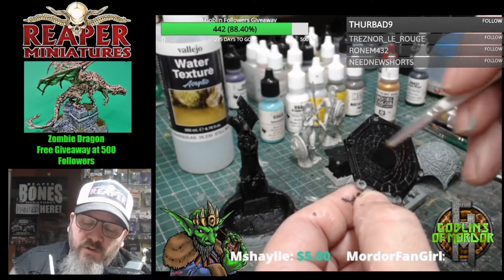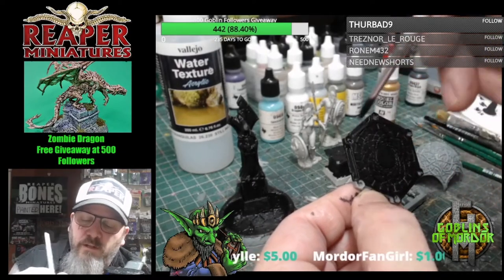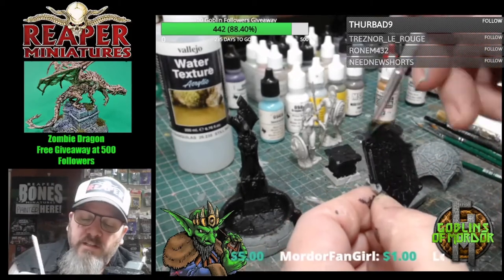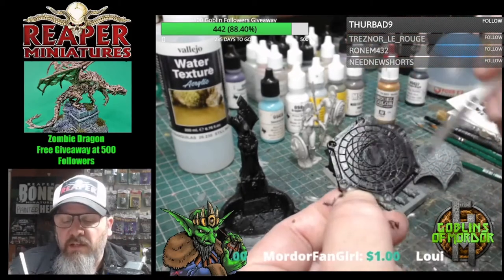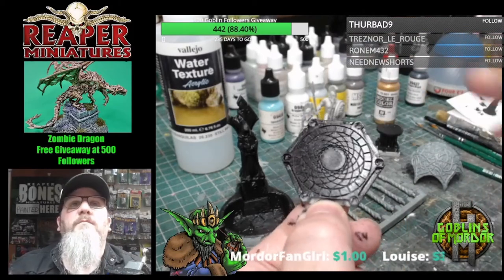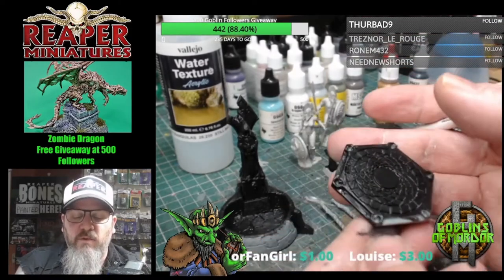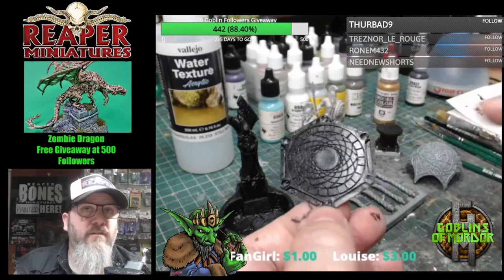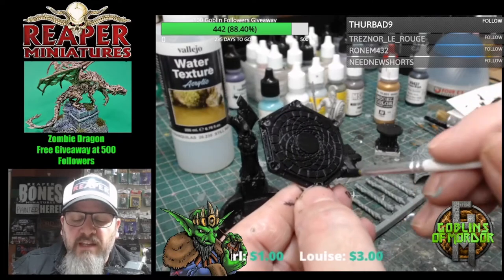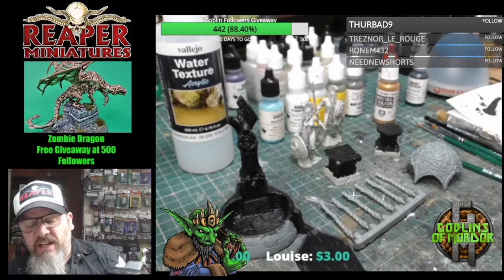Using a nice large brush gets the job done fast. But remember not to overload your paintbrush, because you want to try and keep the paintwork as neat as possible and as smooth as possible, like so. You don't want blobs of paint from your paintbrush, you don't want any paint running. You're trying to keep a nice smooth finish across the whole surface of all your miniatures. So having a big paintbrush does not mean putting a ton of paint on your brush at one time.